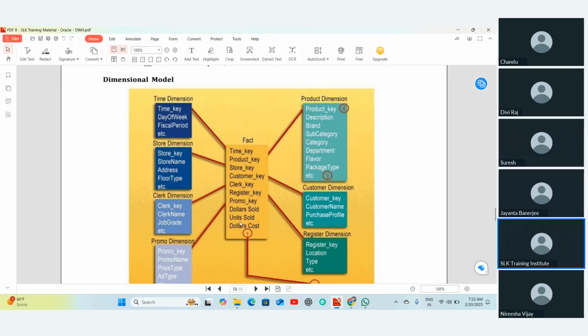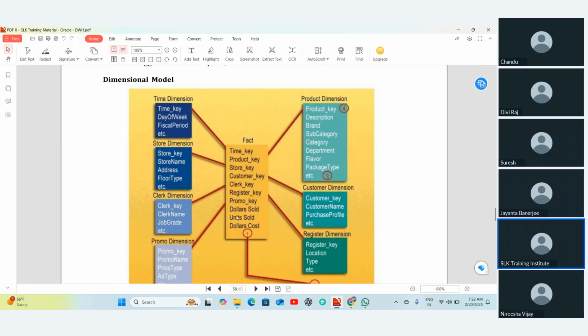This dollar sold or unit sold or dollar cost is a fact. When we want to generate a fact, if we use all these columns in the group by clause, then we call it additive fact. For semi-additive fact, only a few columns are used to generate this fact. That we call semi-additive.